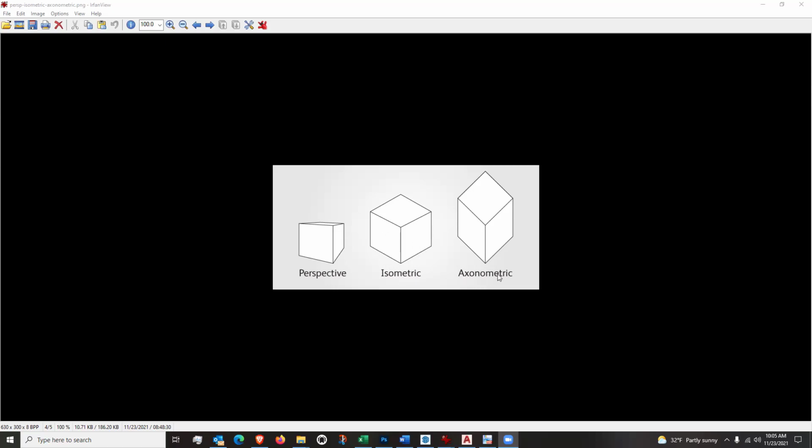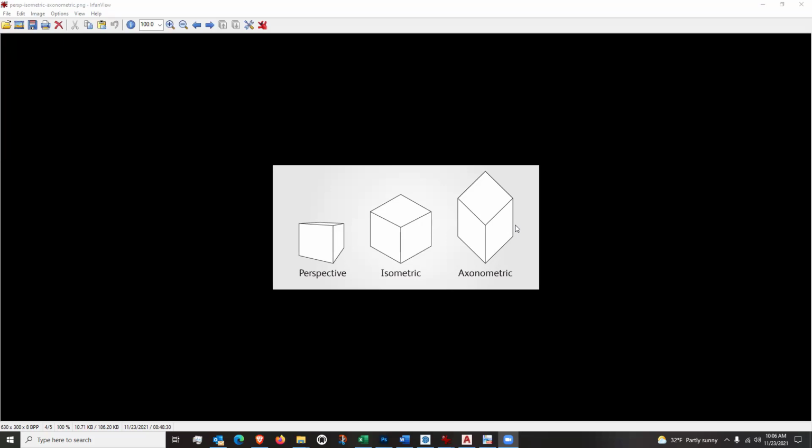Now, there is another way to draw that cube, and that is axonometric. What axonometric does is they toss out the 30, 60, 90 triangle, and they use instead a 45-degree triangle. So this angle here is 45 degrees, and this angle here is 45 degrees.